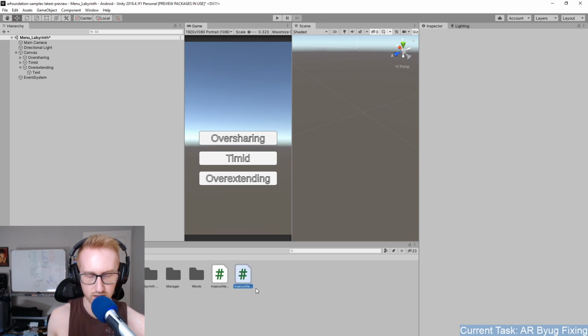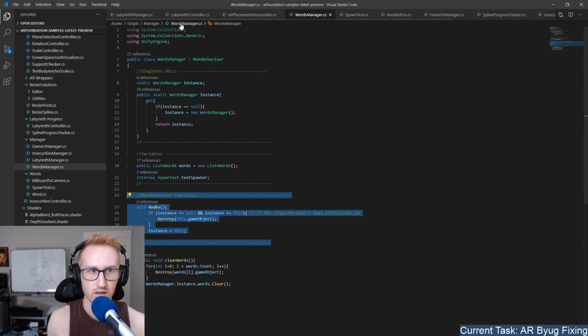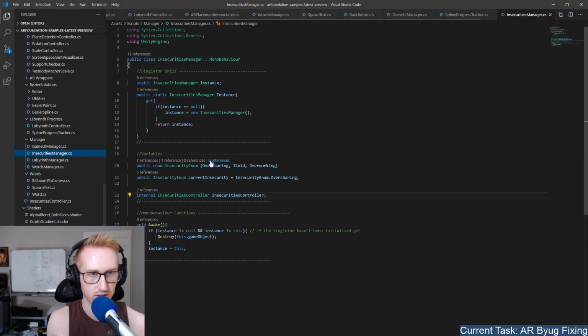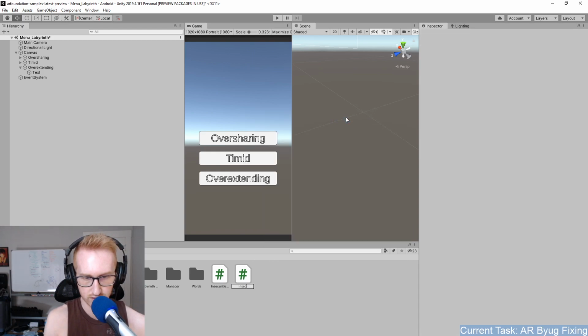Or if it's static, I could just put it inside of manager maybe. Why not? No, it has to be a static class for that to work. Yeah, we'll just make a static thing. So insecurity selection.